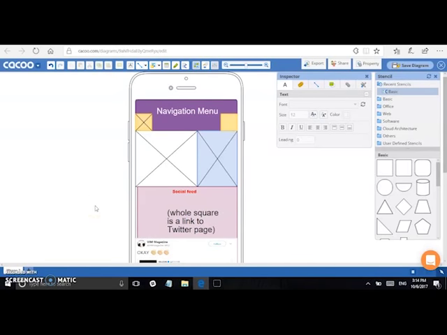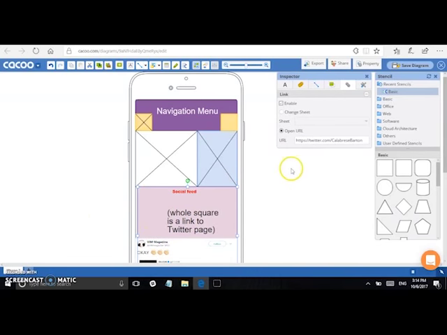Another cool feature is that I can link things to specific elements. So if I wanted this whole pink square here to be a link, I could select it, come up here and hit this button, and then here I can either link it to a specific other diagram I've made. So if I had a different page of this same app, for example, I could have it click this and it would move me to that other page. So if you're trying to plan out some navigation, that'd be really useful. Or if I wanted it to just be an open URL, I can hit this and put in a URL here. So this Twitter account, for example, would be linked to this pink square here.